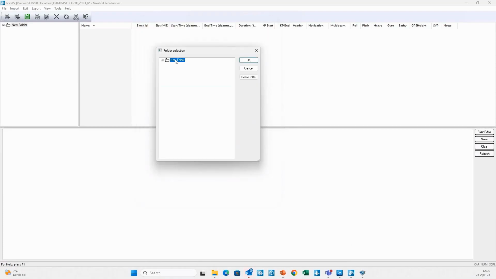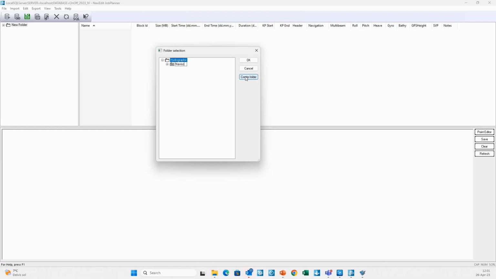And in this folder here, just a gentle click, then I can change the name to hydrographic, because this is hydrographic data. Then I highlight it and create a folder. This will then be a subfolder.